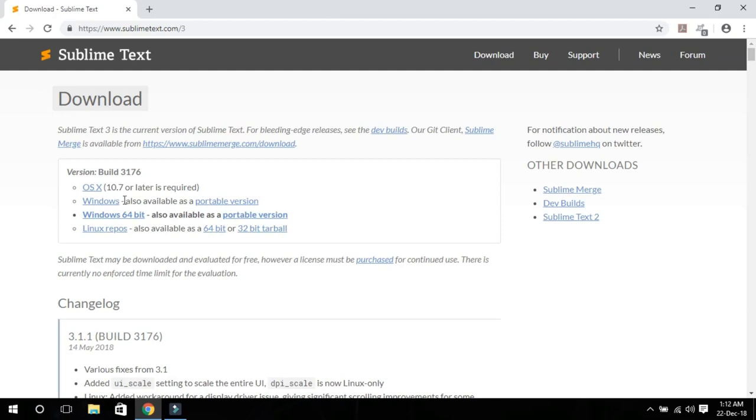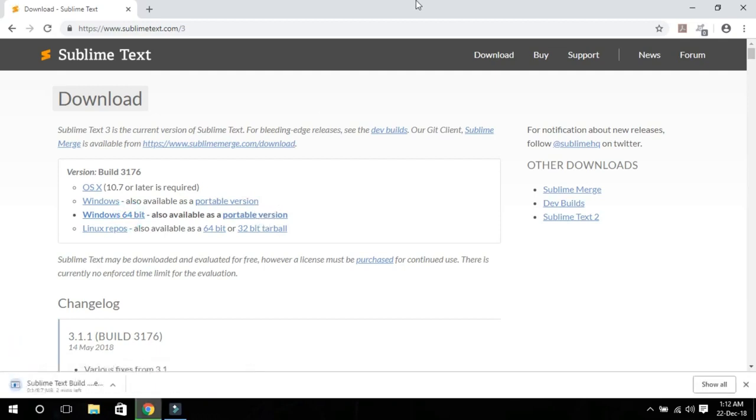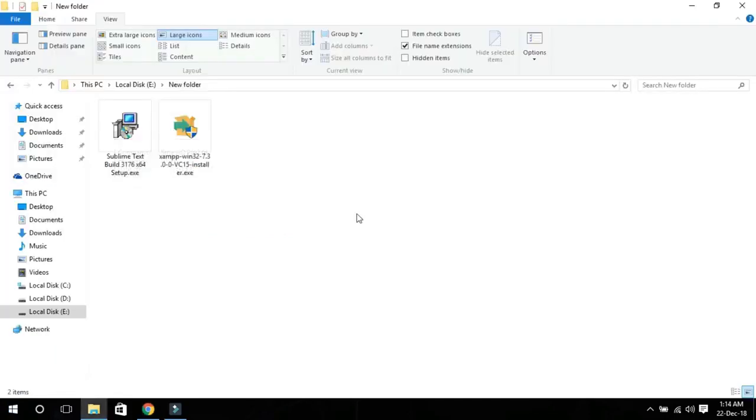Here you can also see Sublime text is provided for Windows, Linux and Mac versions, and a portable version is also available here, but I prefer the installer, so I will download the Windows 64-bit installer file. And it's a very lightweight software, almost 8.7 megabytes, so it will not take much time.